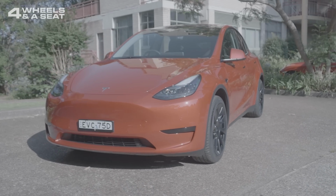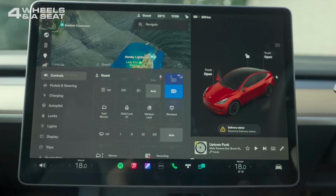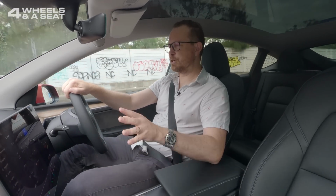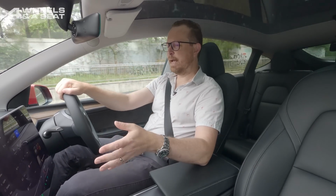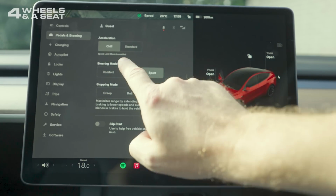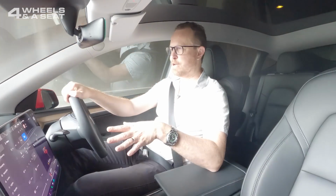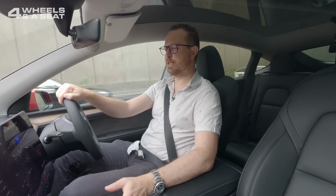What's not quite so good, though, is the way that the actual car functions work. So to access that menu, you've got to hit the little car icon down here, and up pops a menu with relatively small text, which is actually on the other side of the screen from the driver. I'm not sure if it's the same layout for left-hand drive cars or if it's been flipped for the right-hand drive market. But anyway, there's a whole menu of fairly small text there, which you can scroll through. It's kind of like opening up a menu on your laptop and go through and make changes. Now, the problem with this is that there's absolutely no way you can do this by touch. You really do have to stop and look, or at the very least take your eyes off the road, which is a bit of a concern.